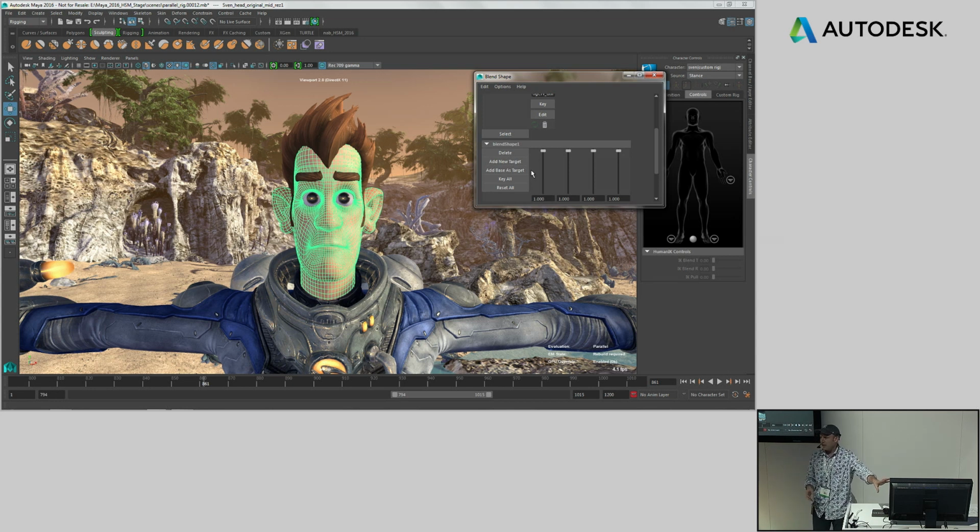These targets are actually stored inside of Maya as deltas also. So we're just recording the difference between the base and the modified paint version. By doing that, it frees up your file sizes a lot, right? Imagine if that head was a 100 meg head and you had 15 blend shapes in there. Well, then you'd have 1,500 megs of data that you'd be saving in your scene. So your files get big, file I/O gets slow. The deltas are tiny to store. So it makes it much more efficient to work with inside of Maya.